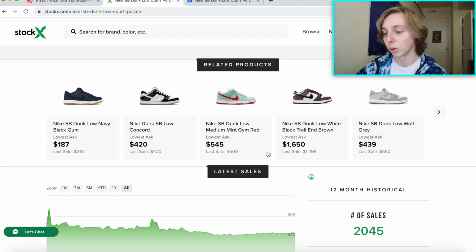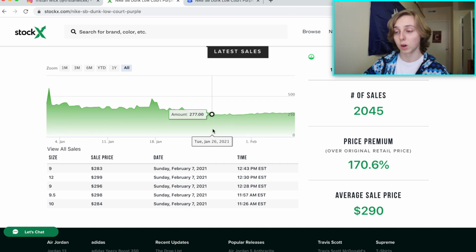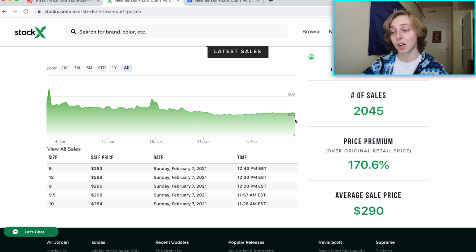And I do want to show you all the chart for this one right now, so you can tell it has been on the rise. You can see it was at 270 in earlier January, and this is when I was starting to get a lot of comments about it. Pretty much since it dropped in Europe, it's gone up, and that's a really good sign. Right now you can see it's flattening out a bit, but that's not a bad thing. Again, it probably will continue to go back up.